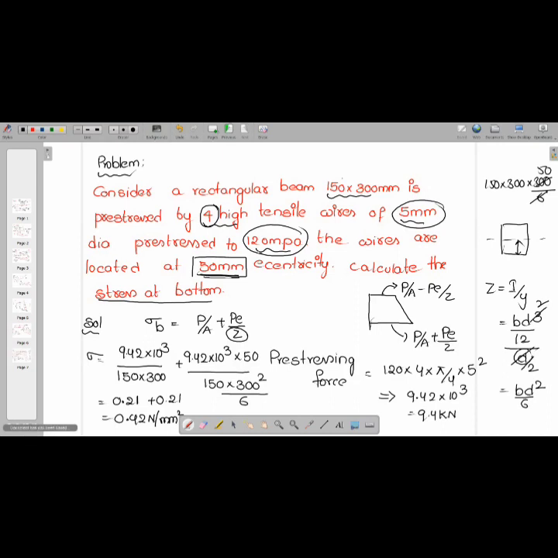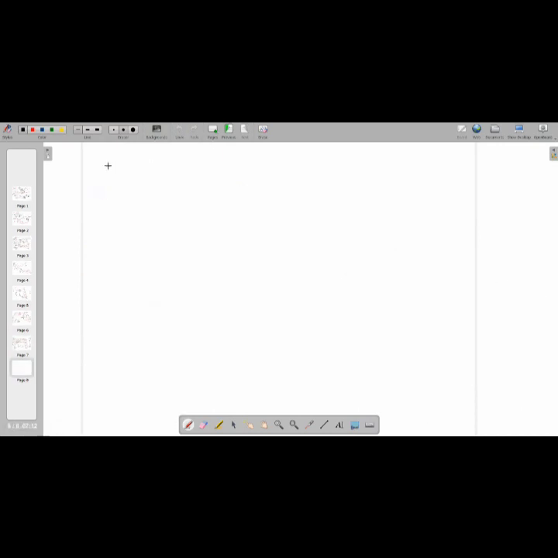So here, see student, I will tell you in a simple way. What is the stress at top? If I give you an example, the stress at bottom is how much, sir? The stress at bottom is load by area plus PE by ZB minus of MD plus ML. If you remember this equation, all the formulas will be sure, sir.